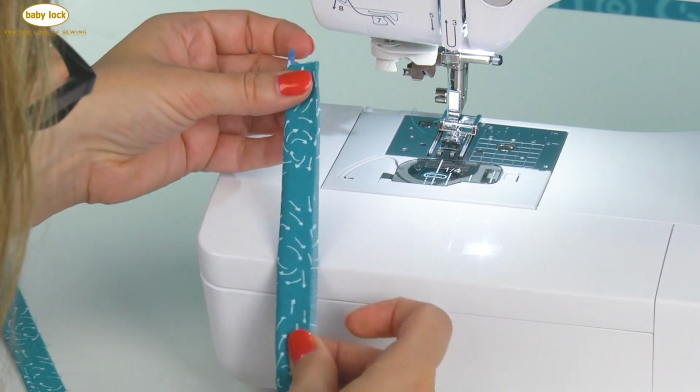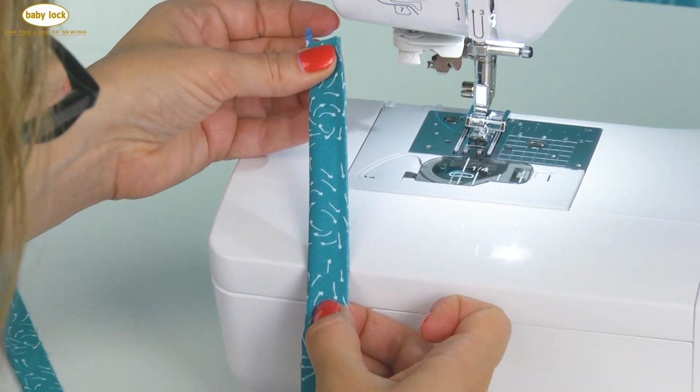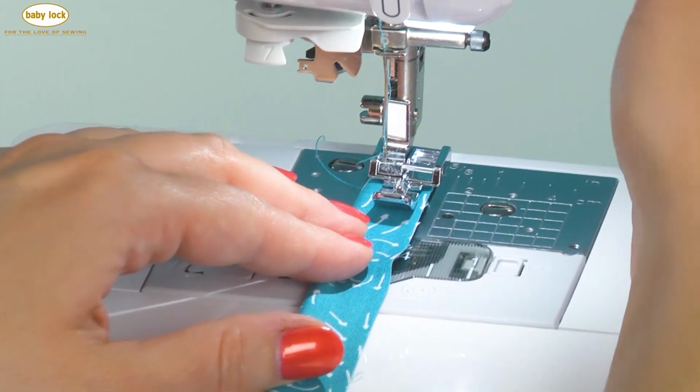So I've placed my piping in the center of my strip on the wrong side, and I'm going to fold it over the piping, matching my long raw edges and keeping that piping tucked right into the fold of the fabric.